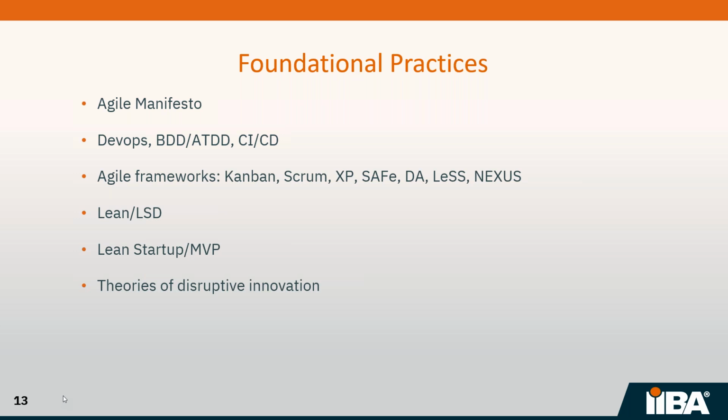Some of you may be familiar also with lean software development. Some of you may also be familiar with lean startup, which is something a little bit different. And this is the idea, if you've heard about the idea of experimenting with ideas for innovations right in the marketplace with actual customers, that all comes from this idea of minimum viable product, lean startup, which we'll talk about a little bit later. And then theories of disruptive innovation come out of authors like Clayton Christensen, who have looked at low market innovation disruptions and new market disruptions, and come up with theories and strategies for being successful at doing that. All of this together feeds into this POA discipline. Next slide, please.